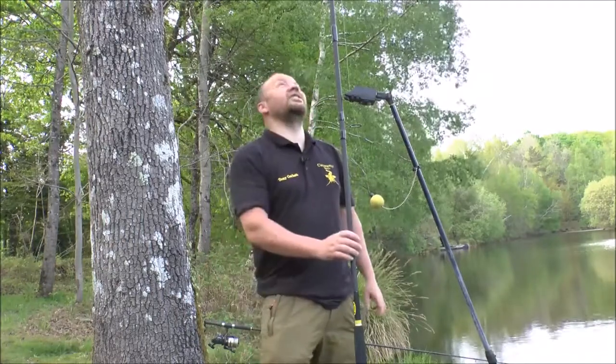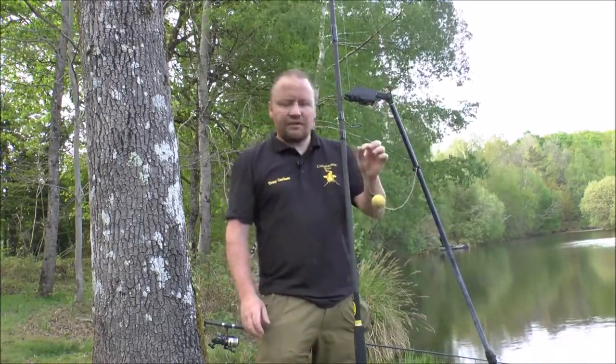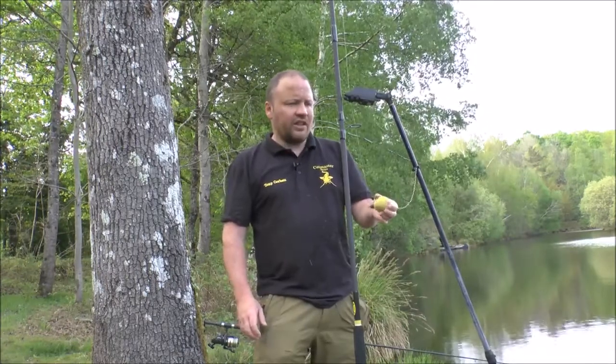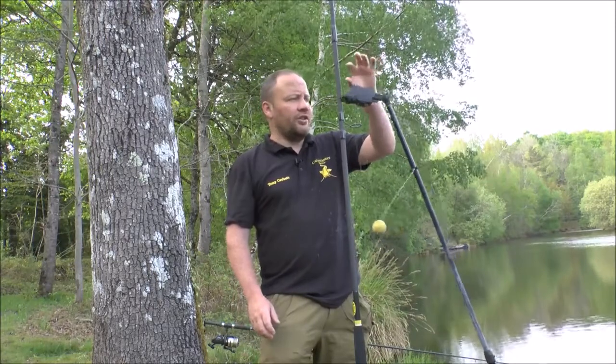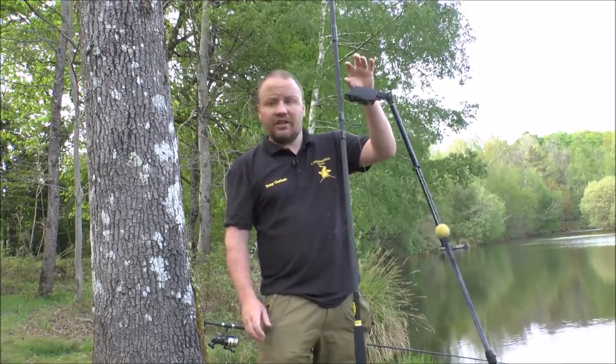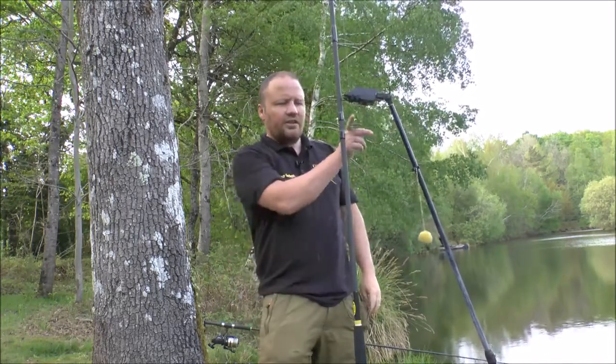As you can see, it's in the same upright position. We've got a bite alarm here on a swivel and a bank stick just sat in front. You've got a bobbin on there just in case you get a drop back. But what you'll get is basically you'll get this tapping action off the rod, and that'll give you enough indication to let you know that in the middle of the night you've got a fish on.